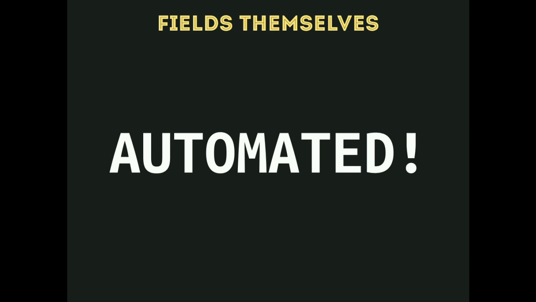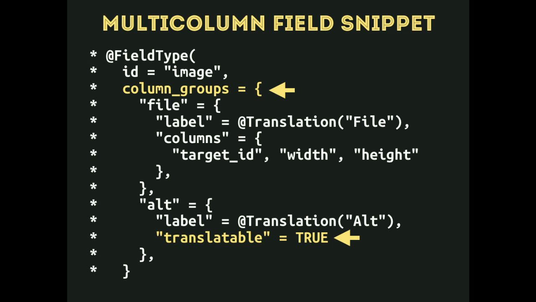You can opt out of your entity type being translatable. You can opt out of your base field being translatable, but you cannot opt out your configurable field being translatable, although your configurable field will not be translatable if the parent entity type is not translatable. And finally, there is one more complicated case.